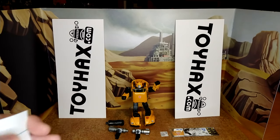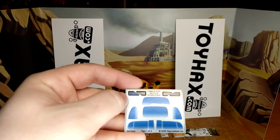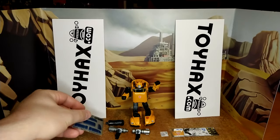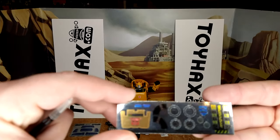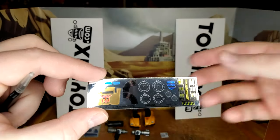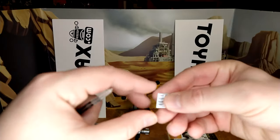You have three sheets. This is mainly windows and little other accessories. That's going to look good. Honestly, the whole reason I get decals is either to make it more toy show accurate, or for the windows. You have this on foil backing. Looks really good. I prefer vinyl, but foil is still looking pretty good. And then you have this on vinyl. And it's the license plate.